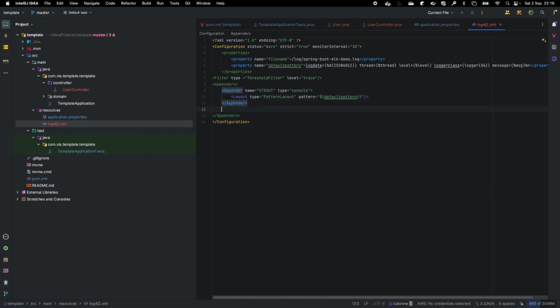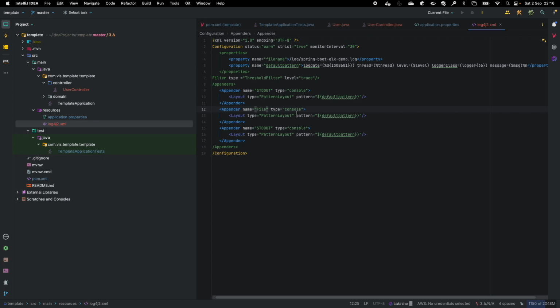Likewise, I am interested in creating two more appenders. One is the file type, where I'll give the name as file. Name and type is file, and because it's a file type, all I need to give is the file name.